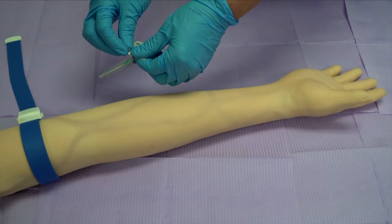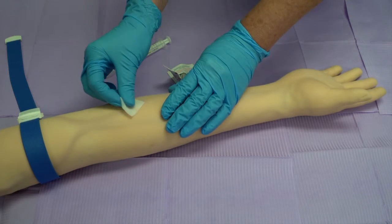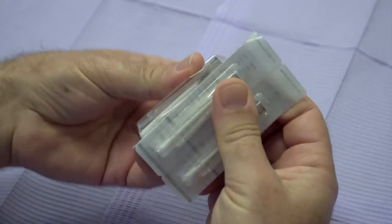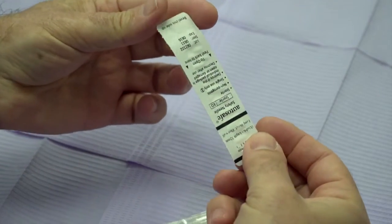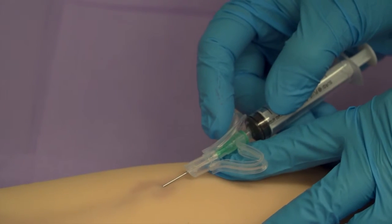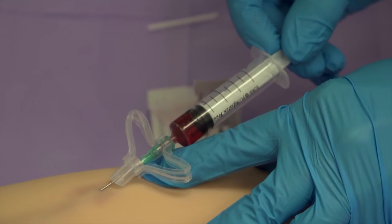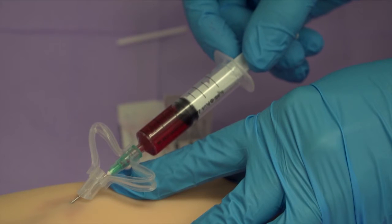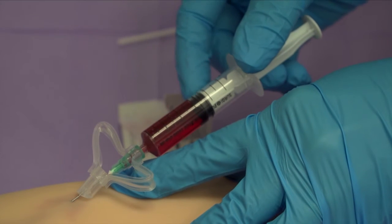Important information when performing a phlebotomy procedure using a Reflex Safe Safety Needle. Note, it is assumed that the clinician is acquainted with the clinical procedure and is following standard operating procedures. Kindly note, the bevel of the needle tip is facing up or towards the blister paper's side; thus, the needle is pre-packed in the correct plane for entering a selected vein. Once the needle has entered the vein, it is of utmost importance that the clinician releases his or her finger hold from the silicone wing before proceeding with the phlebotomy procedure, so as to make the safety feature available during and after the procedure. Use the hand previously holding the silicone sleeve against the side of the syringe to handle the plunger — for instance, pulling back the plunger to draw blood into the syringe.